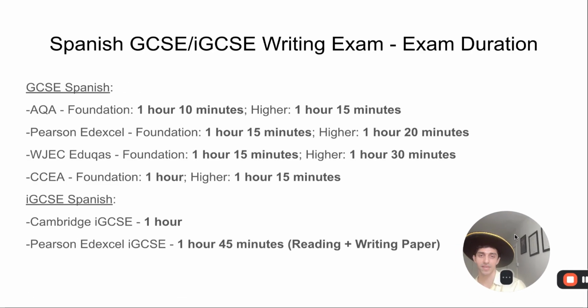Now, this is an overview of the exam duration. So how long the writing exam lasts. And you can see, of course, that it is different for different exam boards and potentially for different tiers as well. So make a note of this. It's good to be aware of how long your exam will be. And as you get closer to the exam, try and practice in exam conditions as much as you can. I would, of course, zoom in on only the tier that you are studying. So if you're doing foundation tier, just look at foundation tier for your exam board. And if you're doing higher tier, just look at the higher tier one for your exam board.